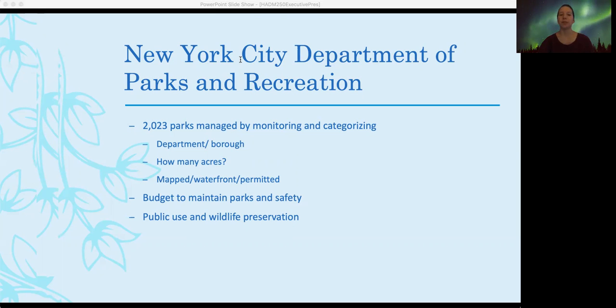For safety reasons, New York City Parks Department needs to know how many of the acres are mapped on the website and how many are permitted. It is important to know which properties and how many are waterfront to keep these areas especially clean and pollutant-free to protect the water, wildlife, and all wildlife that is near water. It is the important goal of the New York City Parks, Parklands, and Real Estates Division and the New York City Parks and Recreation Department's purpose to ensure park safety and cleanliness for both public recreational use and wildlife preservation.